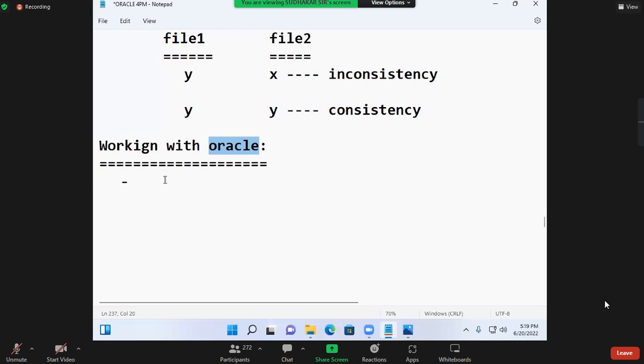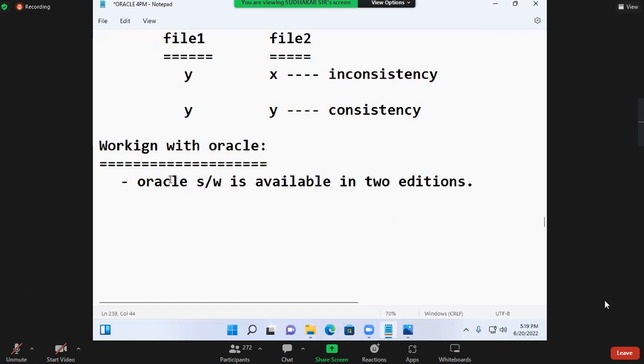Now, Oracle software is available in two editions. This is most important.